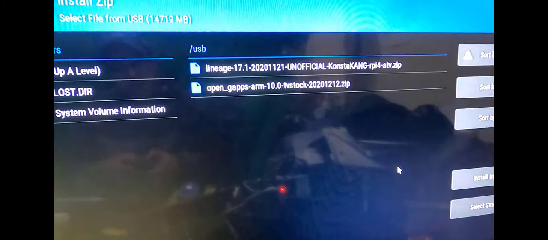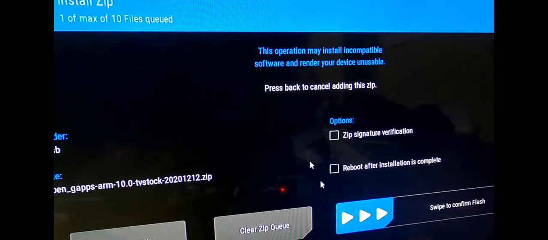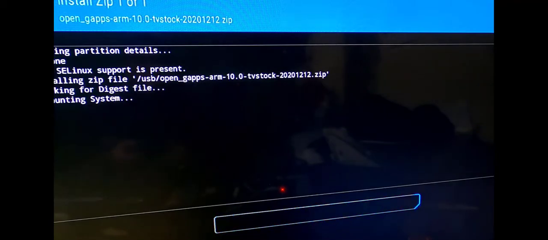We need to select the USB thumb drive. That's my USB. Here we go. And click OK. And then now you will see that's the file we need, open_gapps-arm-10.0. So then you select that file and then swipe to confirm flash.